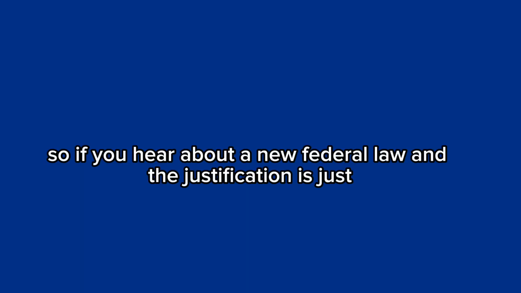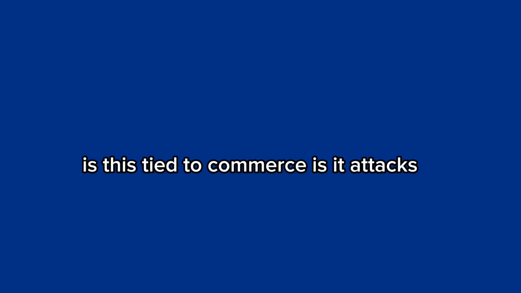So if you hear about a new federal law and the justification is just, this will make people safer, or this will improve society's morals, you should be skeptical. You should immediately ask, okay, but what's the constitutional anchor? Is this tied to commerce? Is it a tax? Is it related to national defense? It has to be tied to something on the list.